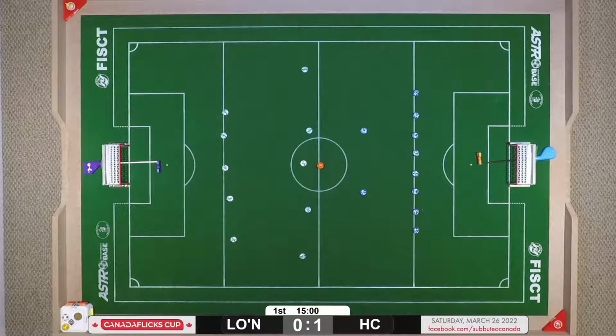Obviously, this is a tournament series. The CanadaFlicks Cup is a circuit, and eventually we're going to extend it so that when Liam hosts a tournament, it's going to be the CanadaFlicks Cup too. It's not the Toronto SC Cup here, it's the Canada-wide constant tournament circuit, and hopefully eventually we can have one major per year, where it's the Canadian Championship. Then if American guys want to come up for the championship, they can. Obviously we'll have it as a fun qualifying tournament for the national team, whatever we want to make it. It's just to crown a champion and have one tournament stand out. But we're a ways away.